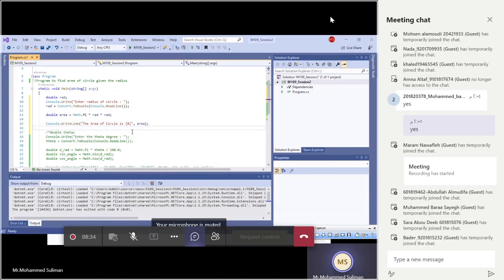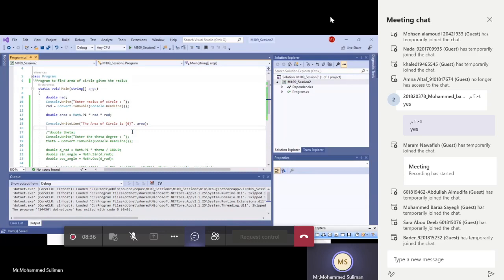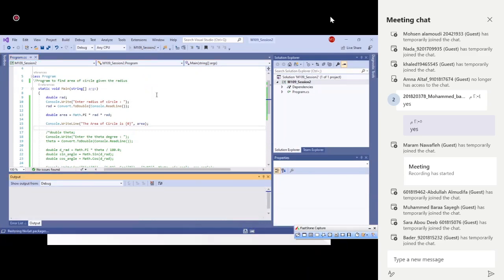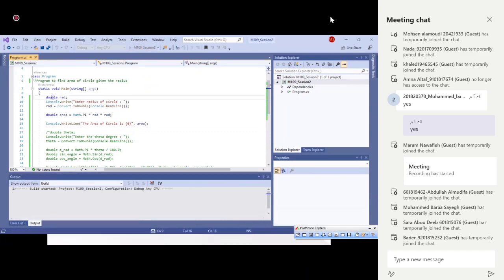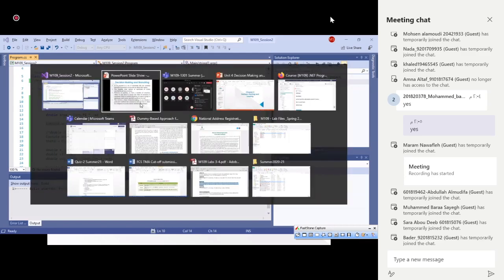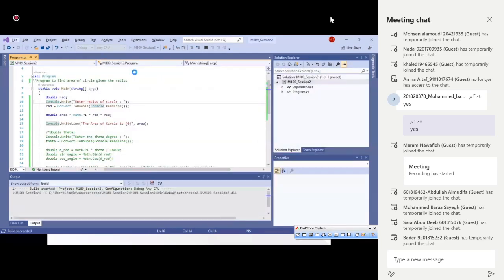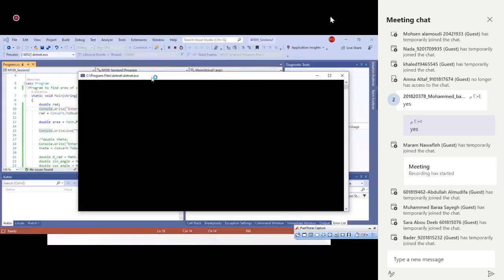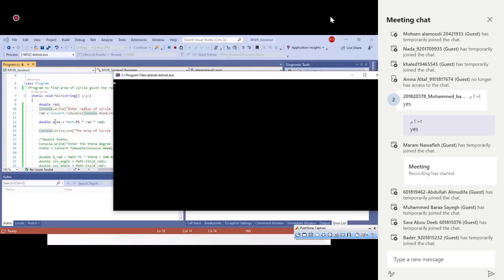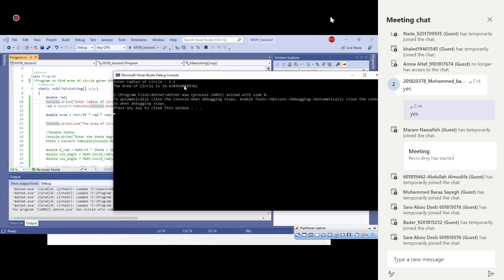So it's very simple: we are printing the area of the circle by entering the radius. The execution goes first the declaration, then it asks the user to enter the radius of the circle, then it calculates the area, and finally it prints the area of the circle. So let's say I enter 2.5, I get the area of the circle here.